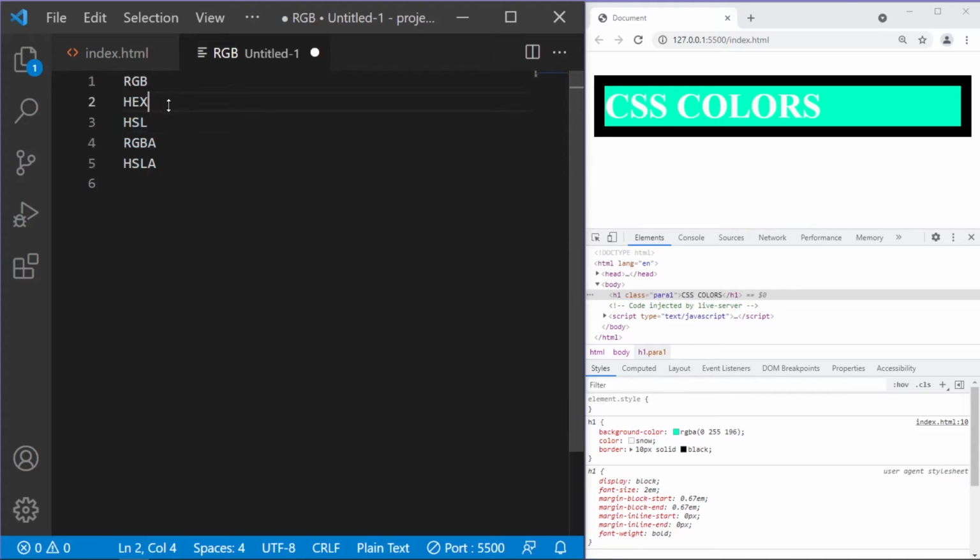And if you want to use HSL values, or hexa values, this hexa is short for hexadecimal, and this value can be set in the form of hash, RR, GG and BB, where RR is for red, GG for green and BB for blue.